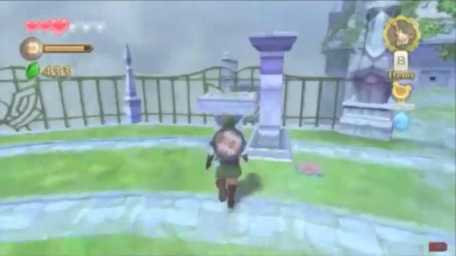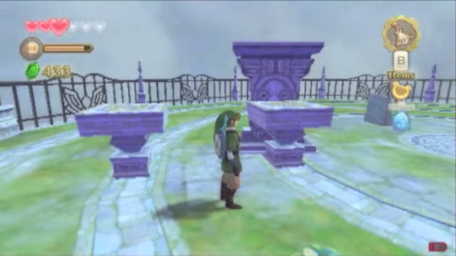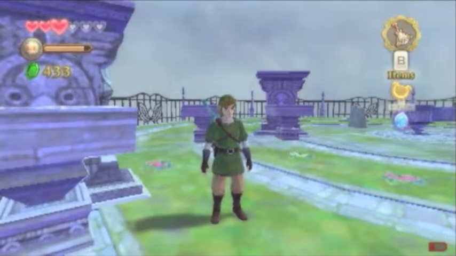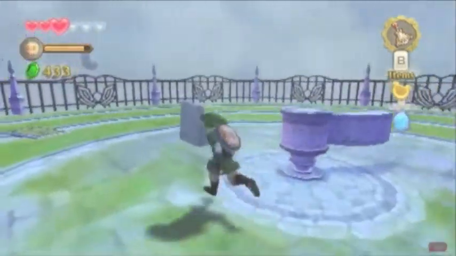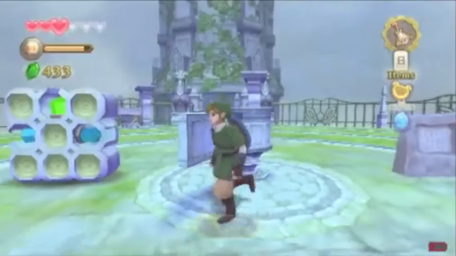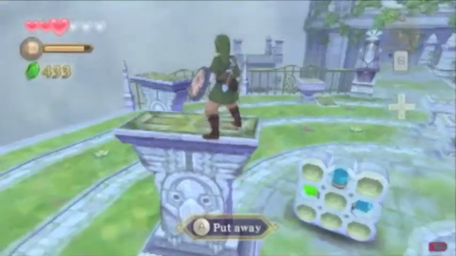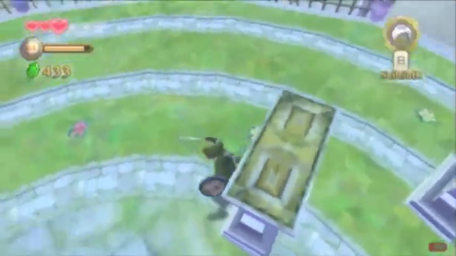So we need to move this one, but we need to keep these lined up. Somehow. I don't know if I just want to move these back or what. Yeah, this is a tough puzzle, but I like puzzles like these where you actually have to think about it, you know? Now I'm standing on top of one of these things, okay.